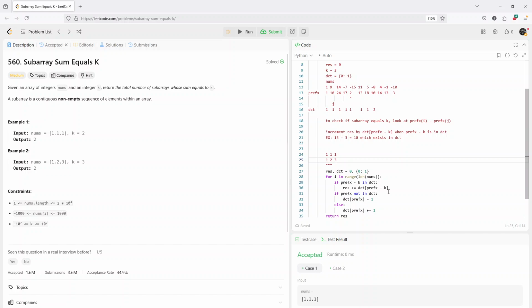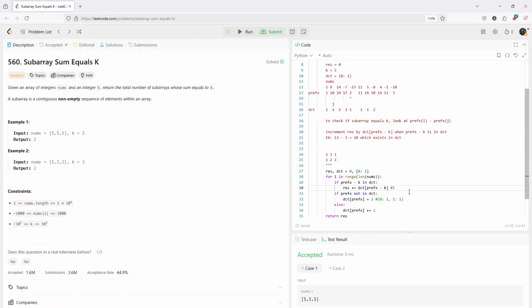That's not in the dictionary. So now we have 0, 1, and then 1, 1. So now you go here. 2 minus k, which is 2, is 0. 0 is in the dictionary, so now res is 1.